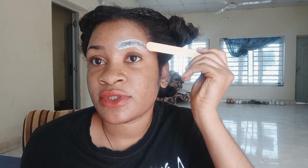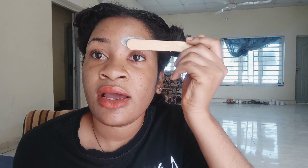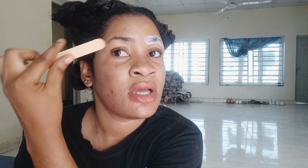If you want some sort of texture, I've been texlaxing my hair for 2 years plus. Since 2022, I've been texlaxing my hair, and I can't even go back because it makes it a lot better for me. I like my hair having volume, and I like the texture it gives it.